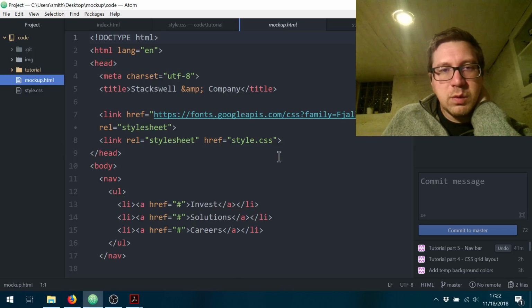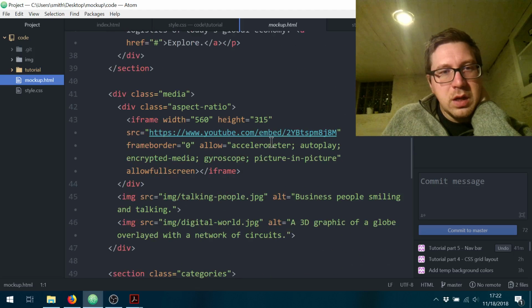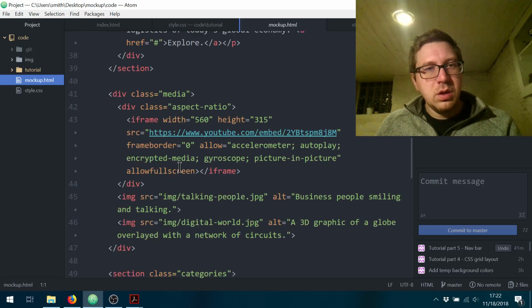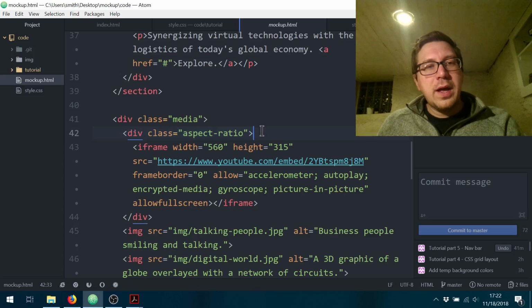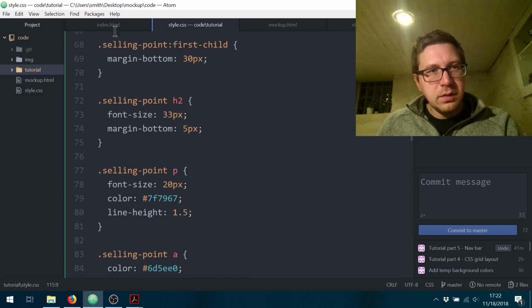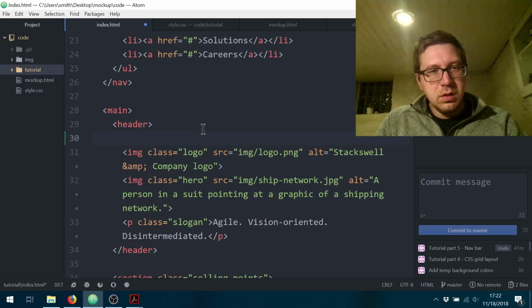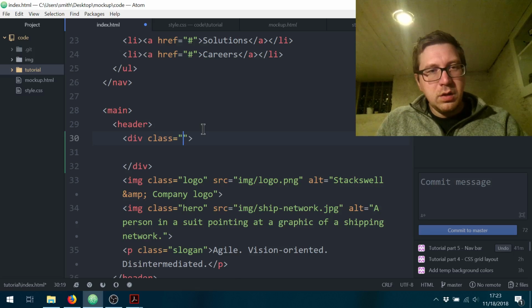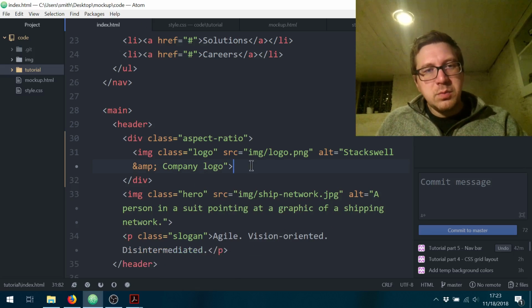And I'm not even going to explain how it works exactly. I'm just going to show you what it looks like. So what we have to do is basically put another container around that iframe video. So I'll go ahead and do that. I'll call it aspect ratio, because the point of this thing is that this is what it does. It will make sure that that video always maintains the same aspect ratio.